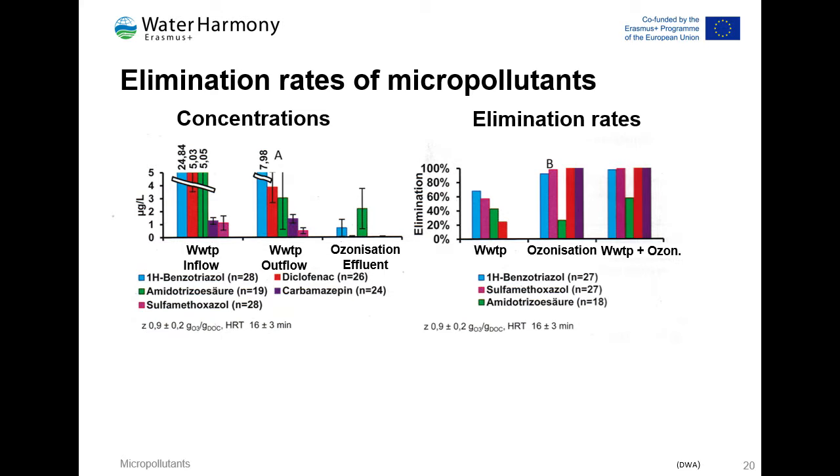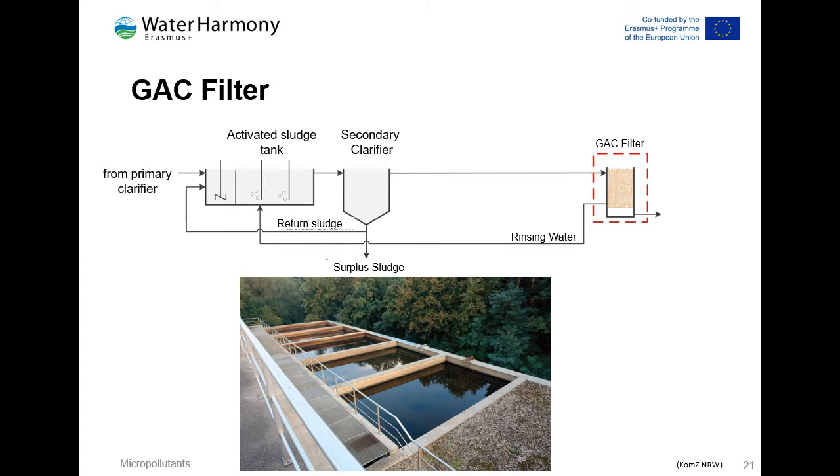and you can remove not all the substances, but most of the substances. You have a very, very good elimination. Other possibilities are the application of activated carbon. One possibility is to do it as granular activated carbon. That means you install the activated carbon into filter units instead of sand or anthracite or other substances you have in the filtration, and use this filtration unit also for the adsorption of the micropollutants.